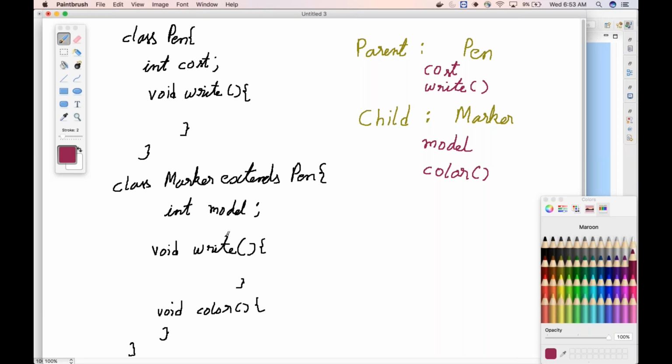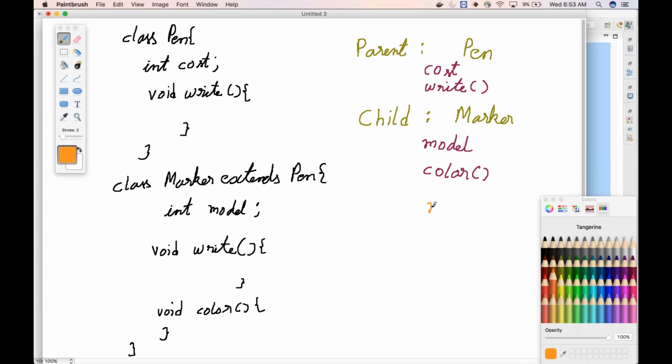It is overridden in the child, but it doesn't mean that it becomes a child class member. Clear everyone? Who are parent class members? Who are child class members? Any doubt on this? Okay.